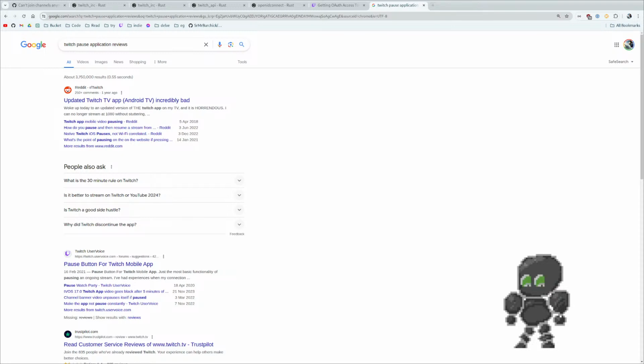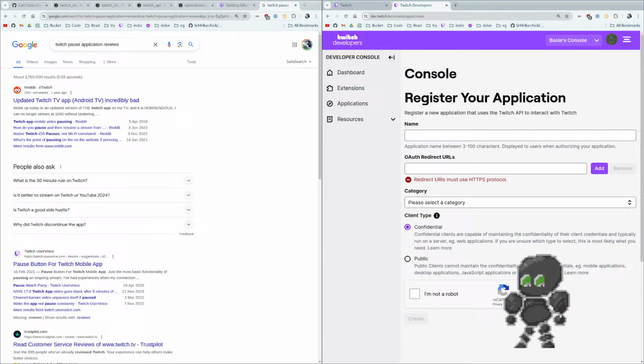Register your applications. Oh, they've taken away the warning now. I wonder if that means that it's done or if I've just closed it. Talking about this screen. There was a big warning up here that said they weren't reviewing any further ones.